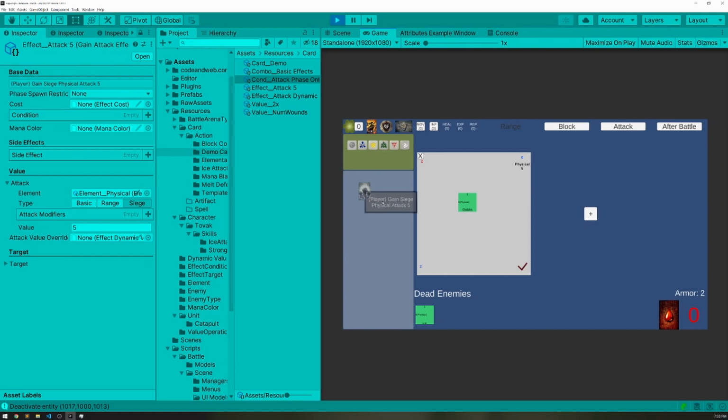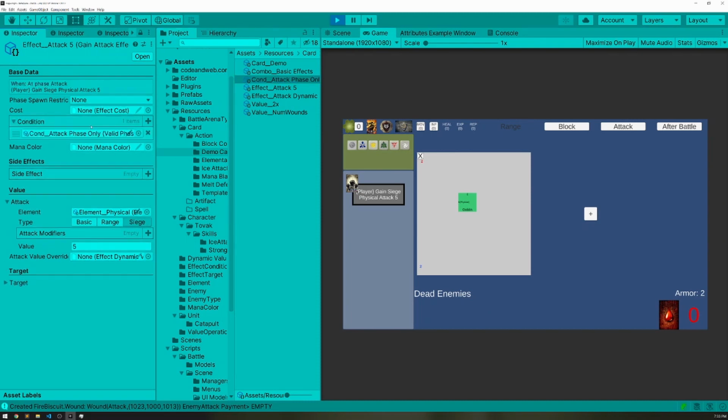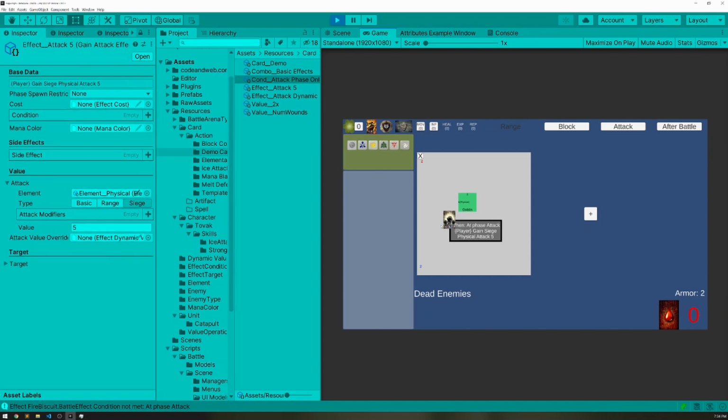Now if I remove the effect and I apply a condition using scriptable objects, so it's a defined condition on my effect, and I apply it again on the enemy, you can see that now the enemy is no longer dead. The trigger condition is you must be in the attack phase for this effect to trigger. If I remove the condition from the scriptable object inspector panel and then apply the effect again, you will see the enemy dies now. You noticed that I didn't have to modify the code to make this effect happen.